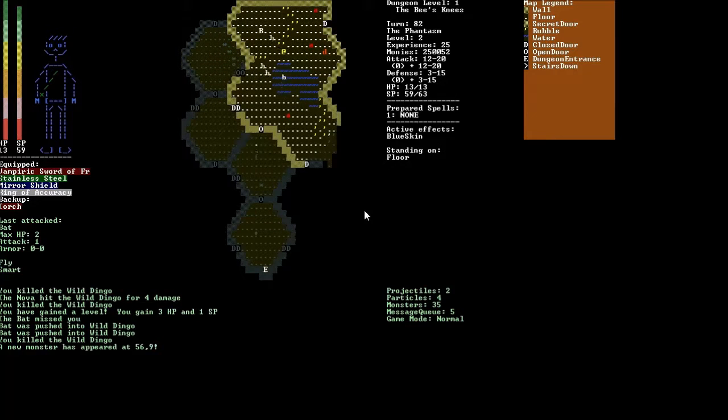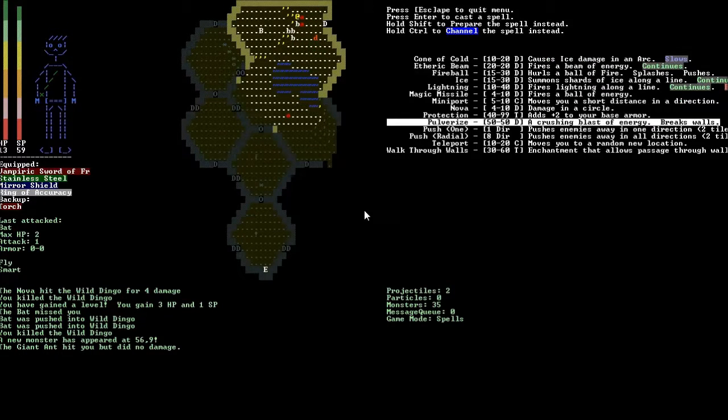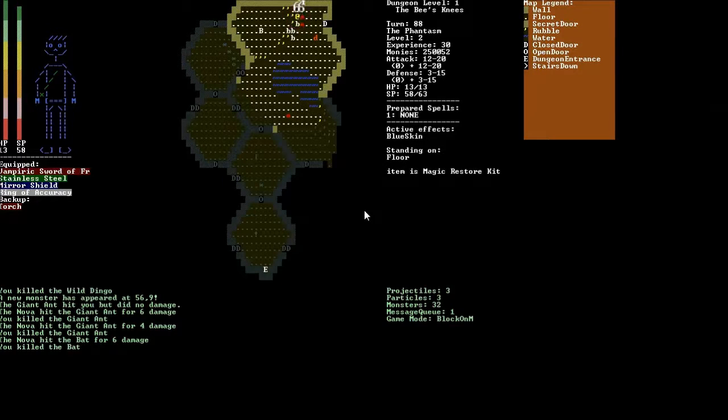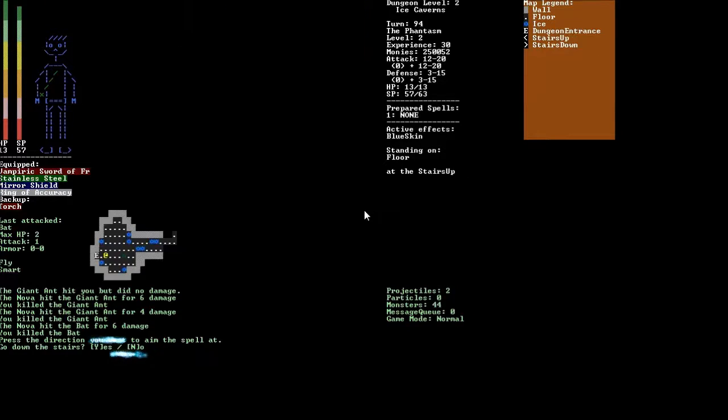This is rubble. Terrain actually has heights, and rubble is high enough that you cannot walk over it, but you can see over it. And anything that can fly can simply pass over it. And at this point I'll just teleport away and dive straight downward to the stairs.